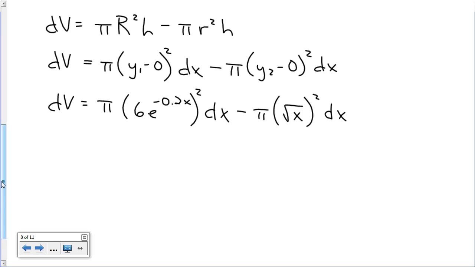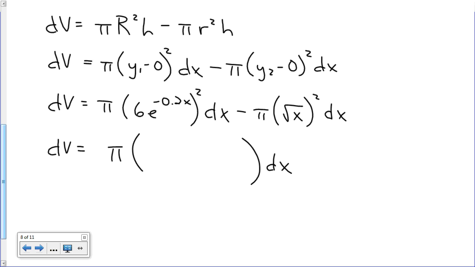All right. Now you'll see there on the right-hand side that each of those two terms I have there is multiplied by pi. So I'm going to factor the pi out front. And you'll see that there's a dx at the end, so I'm going to factor out the dx at the end. Usually we put the differential of x at the end, so I'll put it that way. And you end up with this 6 times e to the negative 0.2x squared.